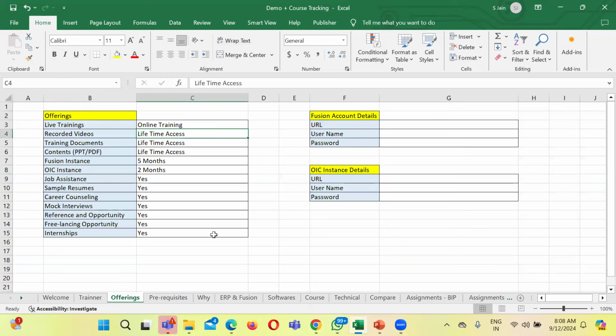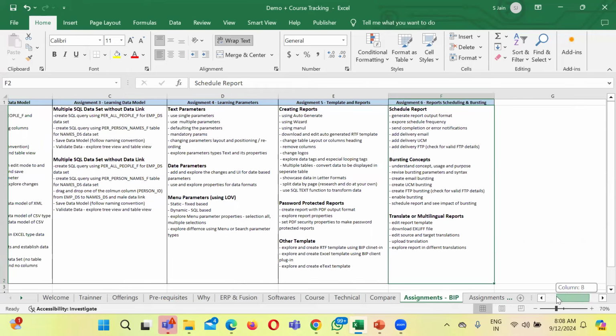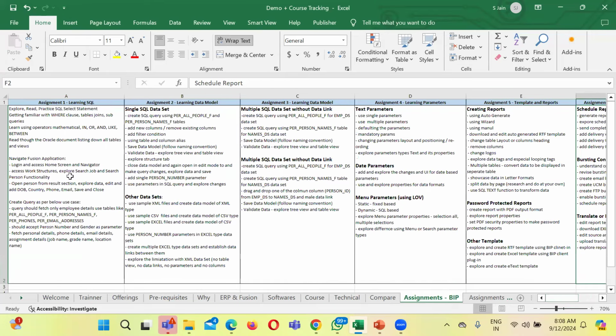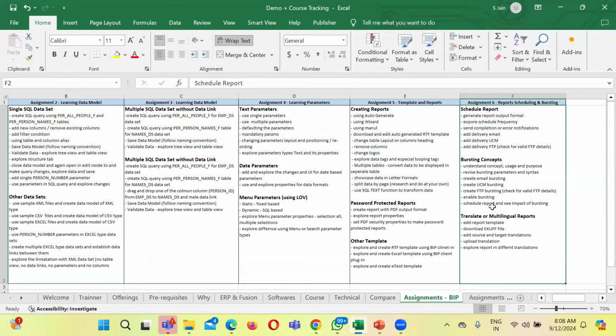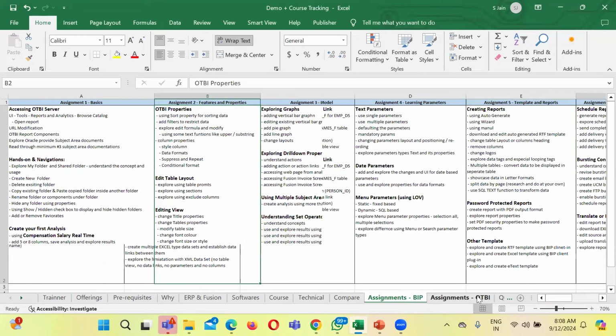We will be providing you the training materials like PPT and PDF files or certain useful documentation that we have come across and encountered over a period of time. We have created that repository, and we will be sharing it with you. And guys, we will be assigning you assignments on the various technologies so that you will be practically doing the hands-on. We will be providing you the assignments one after another. The moment we cover those topics, we will hand over those assignments to you, so you can be doing those assignments. Clear? Assignment related to BIP, assignment related to OTBI.